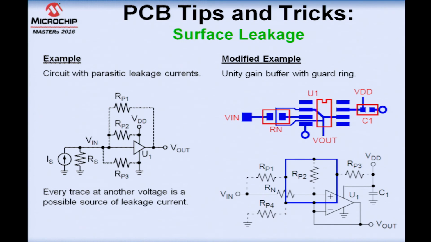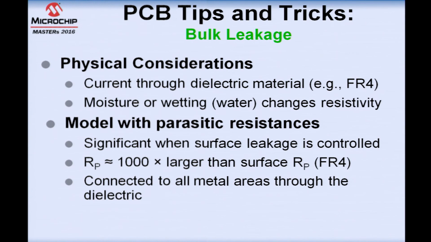And in order to do guard rings, as those of us that have tried to do it know, you have to use older, large pitch types of packages to make it happen. Some of the fine pitch packages you can buy today, you simply cannot put a guard ring between the pins. They're too small and too closely spaced together. Another type of leakage in boards is what's called bulk leakage. In other words, the current flows inside the board, not on the surface. So it'll go through the dielectric material, such as FR4, which is very common.